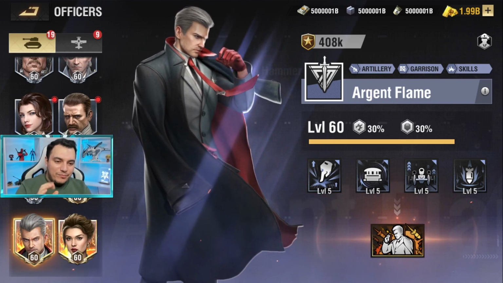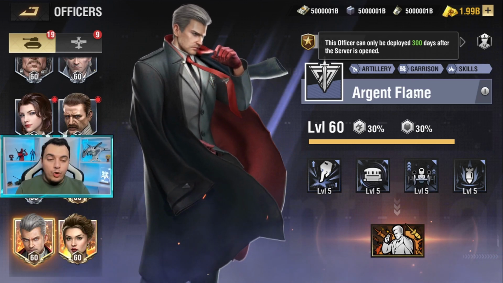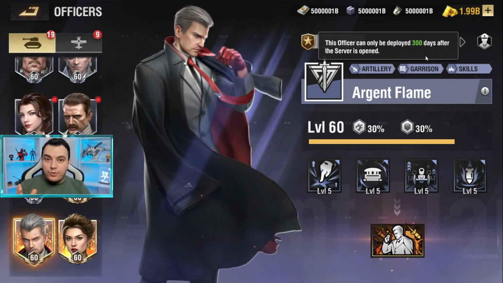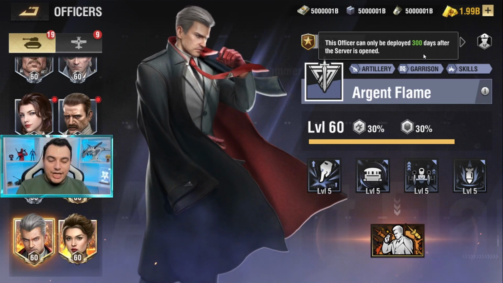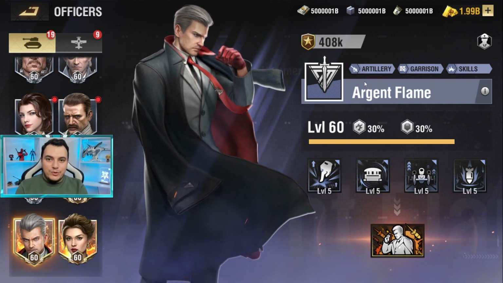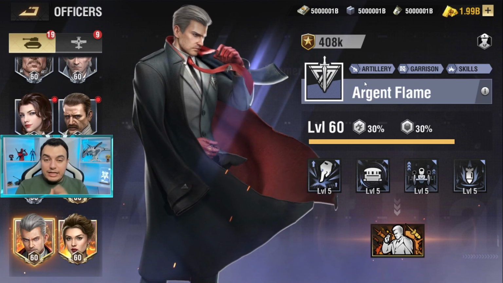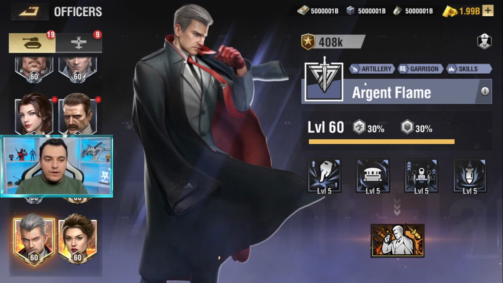So Argent Flame, basically, in order to unlock this officer, you would need to be in a server that's already been deployed for about 300 days, which is a lot of days considering that there are a lot of new servers out there. But if you are looking to move to an old server, then definitely you are able to unlock this officer over there.